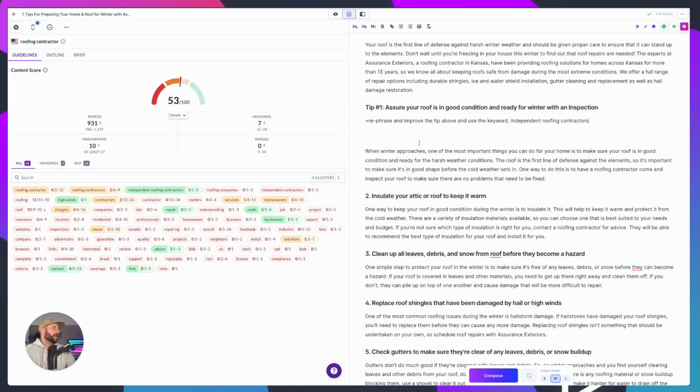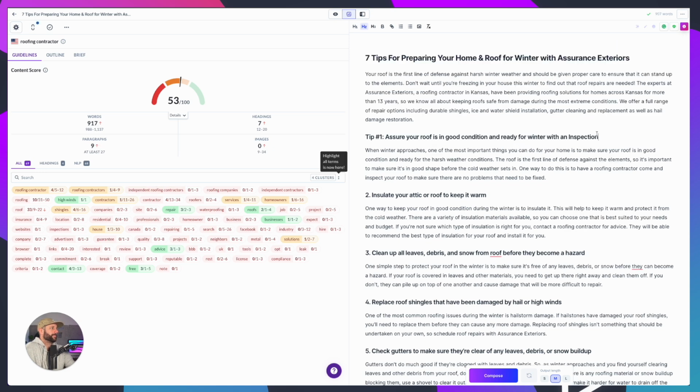What we can do here is the way that I need to rewrite it.